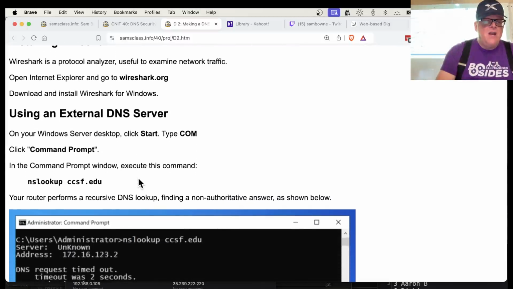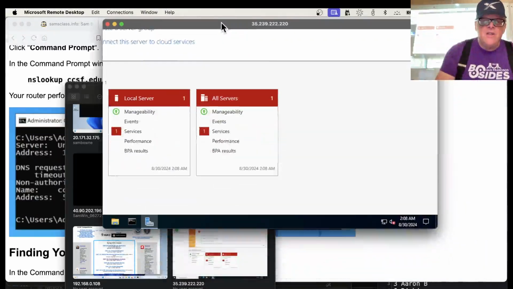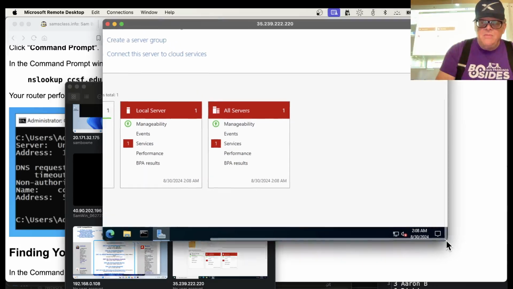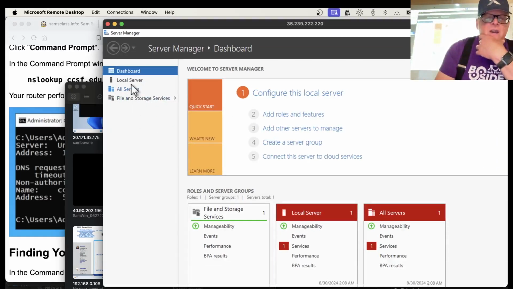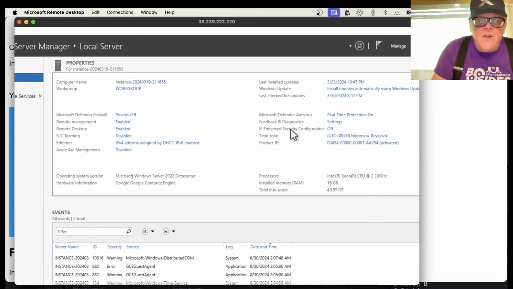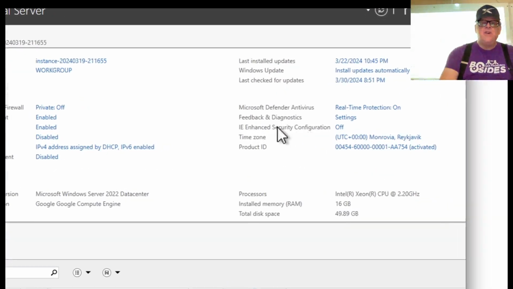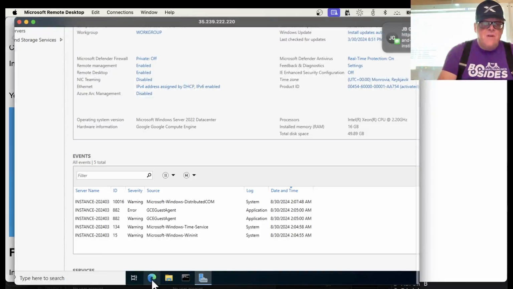So once you're in, you want Wireshark. All right, let's put Wireshark on this thing. Now, if you have a server, one thing you have to do whenever you have a fresh Windows server is turn off this thing called Internet Enhanced Security Configuration. And it looks like I've already done that on this. Otherwise, you can't download anything. So you turn that off, and now you can reach the internet with Edge. And with Edge, I can get Wireshark.